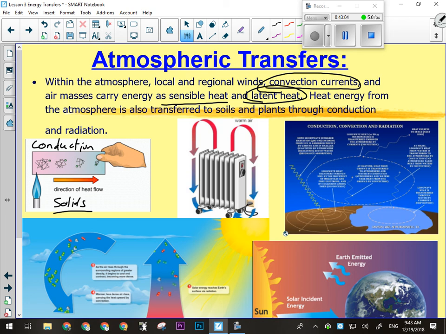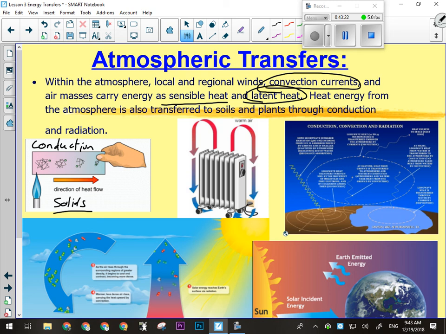Convection, on the other hand, works great. It's through fluids. There's lots of fluids. It can move from one point on Earth to the other through the atmosphere. How is this? The thermodynamics part of it. Yeah. We keep talking about energy transfers, right? So not so much the mechanical physics we talked about. This is more the thermal physics stuff.